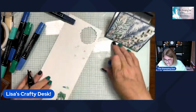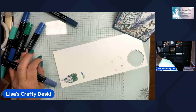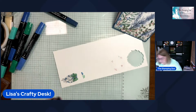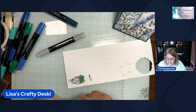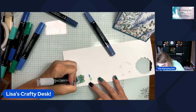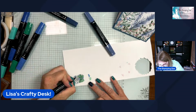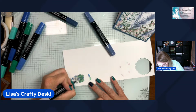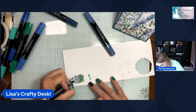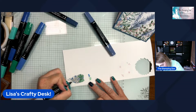Okay, this is going to be way too dark. So I am going to bring in light smoky slate. I know it's weird, right? But I'm going to bring in light smoky slate, and I'm going to do some of that. It's weird because leaves aren't usually smoky slate, but just trust me. Just go with me on this. It's going to look just fine. It's bigger leaves, smoky slate. And I wouldn't have thought of this, except again, I've got the paper to help me out.